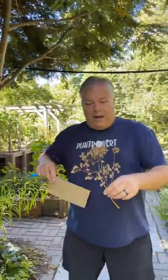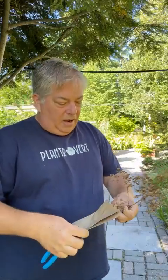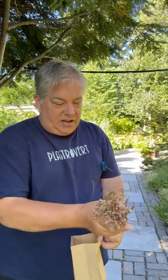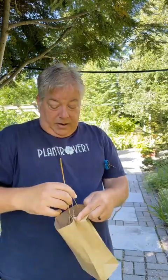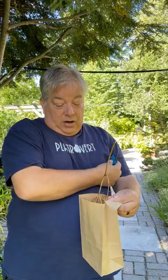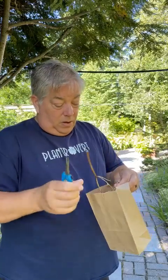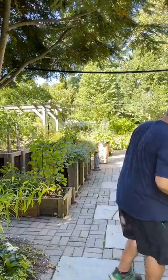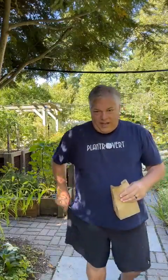There are some Thalictrums — Thalictrum aquilegiifolium. I've cut them and they've dried. Simply drop them into the bag. Once they're this dry, you don't need all the stems, you just need the seed. In many cases I can probably shake a lot of the seed off now and shake it right into the bag, then take those stalks off. Very, very easy. Thalictrum aquilegiifolium — I'll let Laura write that tag while I'm talking, because we're going to look at a couple of other plants.